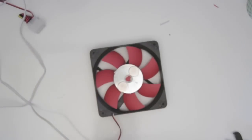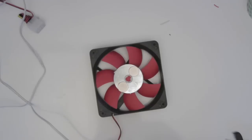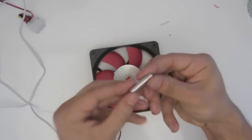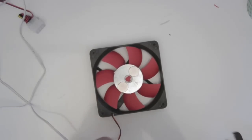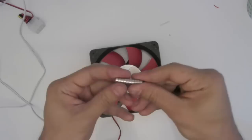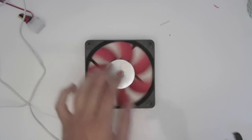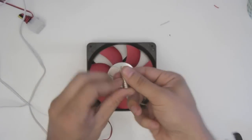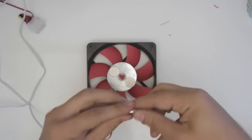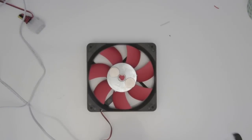Alright, so we need to put something in our glass to follow this. So what's happening is we're basically taking another piece of a magnet, and we've probably all done this, is put one on top of the desk and one on the bottom of the desk and make it magically move. Well, this is the same sort of thing, except the bottom part is spinning really fast. So what's going to happen is the top part's going to want to keep up, and it's going to start spinning fast. So let's make this a little bit shorter.